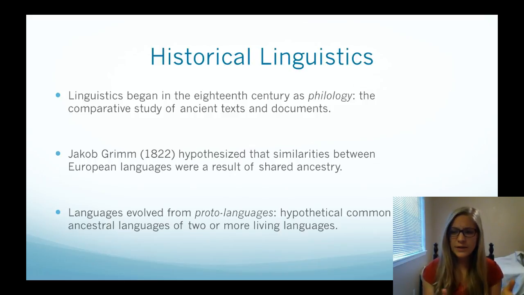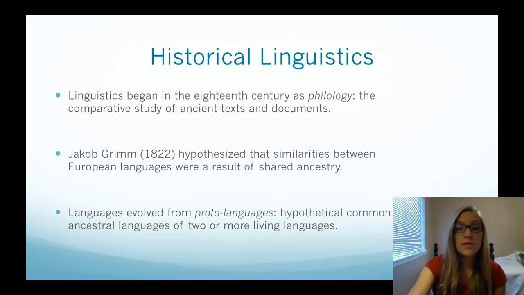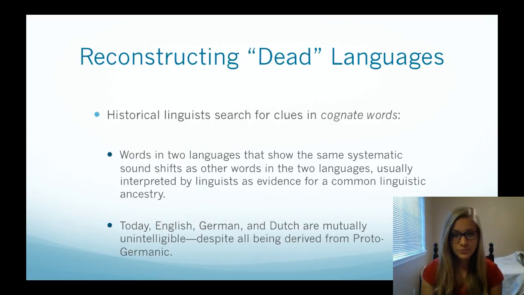And this sounds very evolutionary in nature, and that's because it kind of is, right? There's a common ancestor language, which is the proto-language, that has evolved or changed and developed into multiple languages as it branched and changed throughout time. And so that's historical linguistics, how language is changing through time.